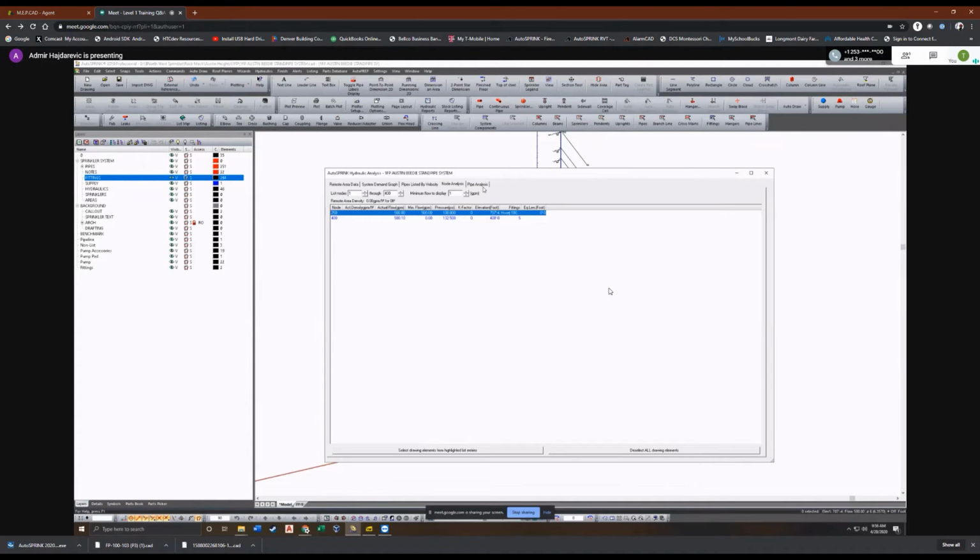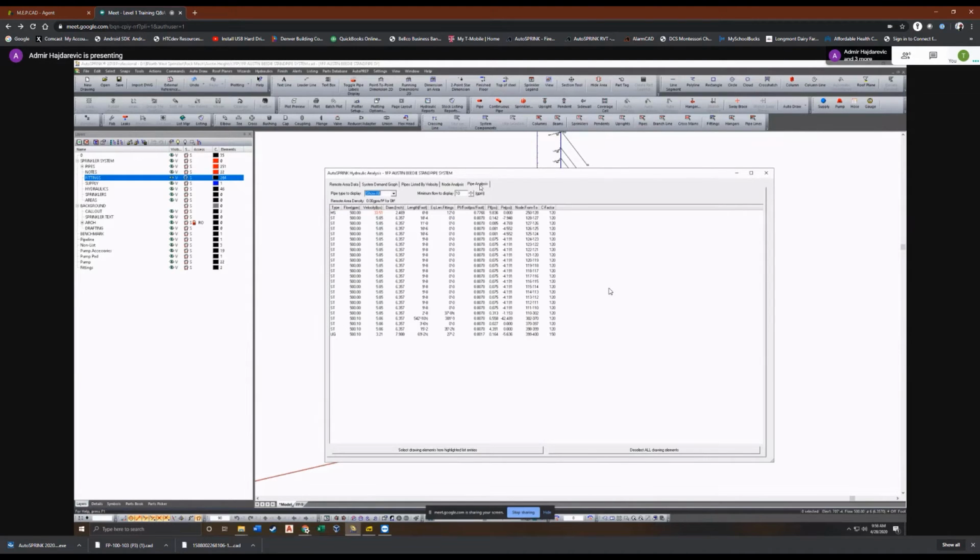Okay, so we only have the one flowing device. Let's click on the pipe analysis. Okay, so we've got a crazy high velocity. So unfortunately, what's happening here? You've got the hose valve connected directly to a grooved outlet, correct? A grooved outlet on the standpipe, a 2.5 inch grooved outlet. Well, it's whatever the wizard gave me at the time.